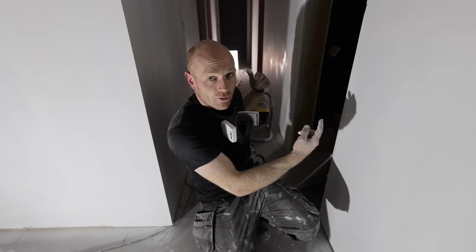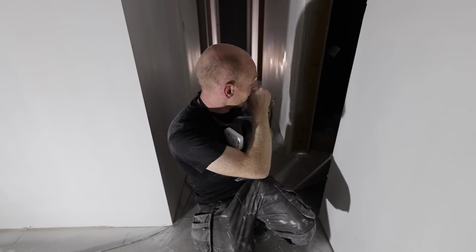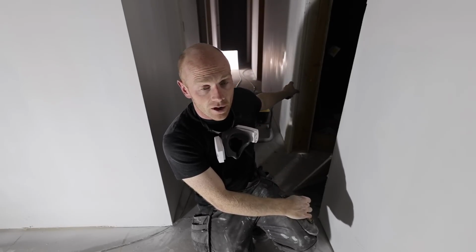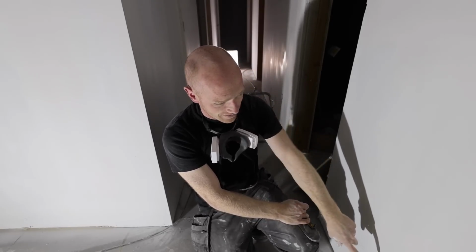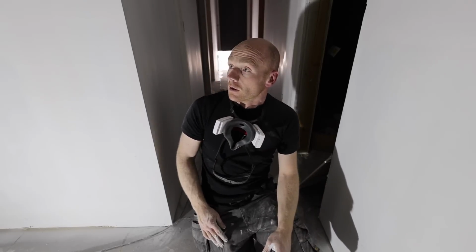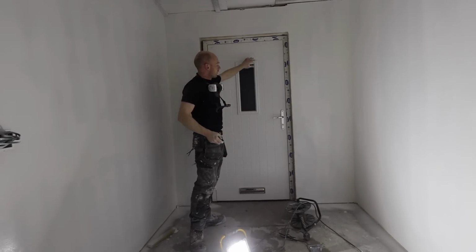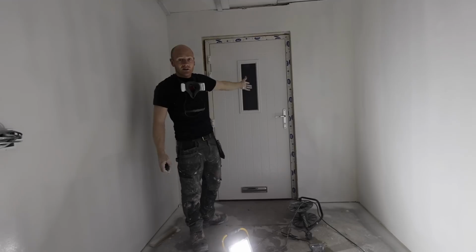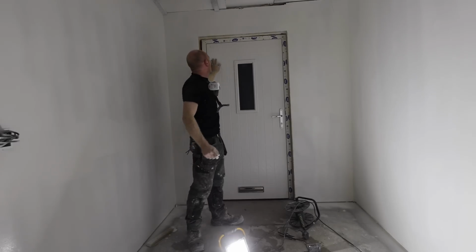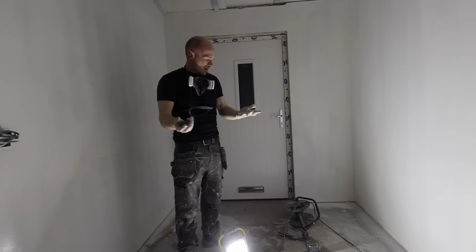Only issue I've had is a narrow hallway. You probably saw it on the video. I backed into the wall myself twice, so I just need to check if I've made an issue there, that I need to just give it a bit of a rub before I paint tomorrow. And down here, when I was dragging the hose through, I've just seen it's kind of scuffed the wall a little bit. I said I was going to mask the door. I didn't. It's got its protective tape around the frame anyway. I just held a piece of plasterboard up to it. Doesn't seem like there's anything on there at all. And if there is, it's usually just the overspray, so it's a very dry powder and it dusts off.